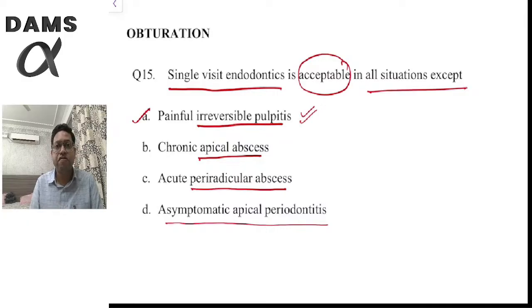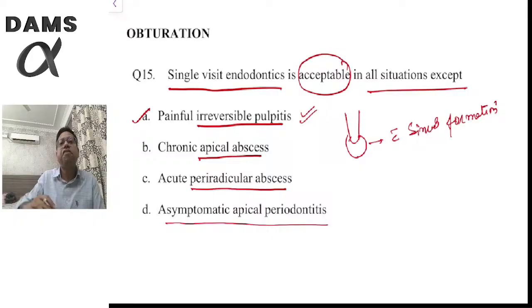Chronic apical abscess. There has been a tooth. When you take a radiograph, you see a well-defined radiolucency suggesting chronic apical abscess. At times, there can be clinical sinus formation. So looking at the sinus should always give you a favorable diagnosis. Sinus should not frighten you. It should give you a favorable condition because the body has already formed a pathway for drainage of exudate and abscess. So this is also conducive to single visit endodontics.